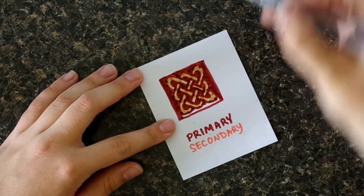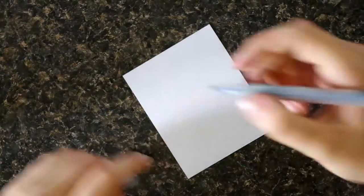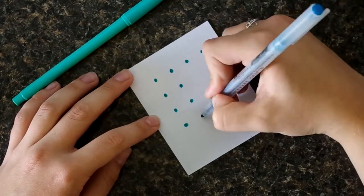Fill in the background, adding shading or dots or whatever decoration you would like, and you can make the design different by making the bands thicker or thinner. Get all that? Let's give it another shot.